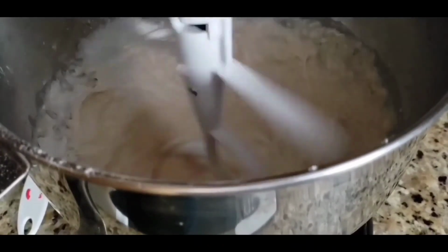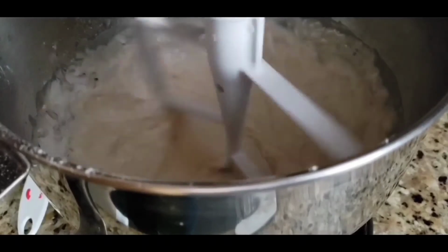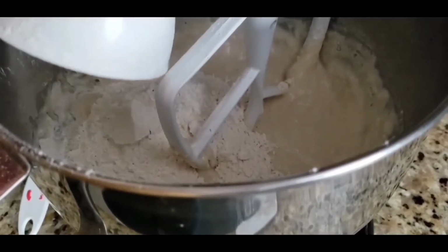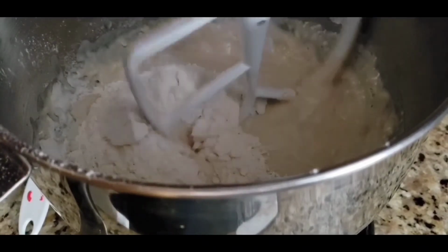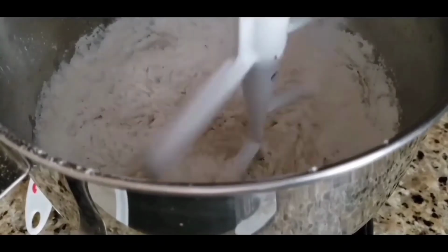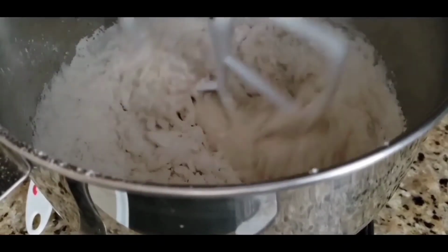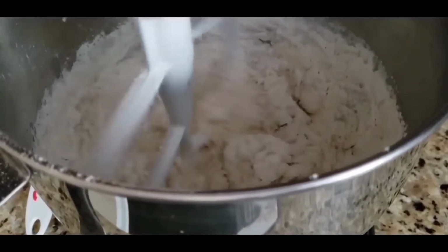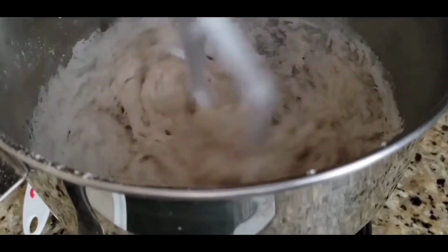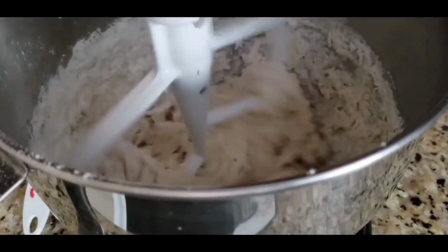Third cup should be going in soon. And that thing works. Okay, 3rd cup, because it's very runny. And we're going to let that mix gradually. And then after that, we are going to add the 2½ to 3 cups, depending on the temperature in your kitchen. It really just depends, but I only did 2½ more cups because that's all I really needed.